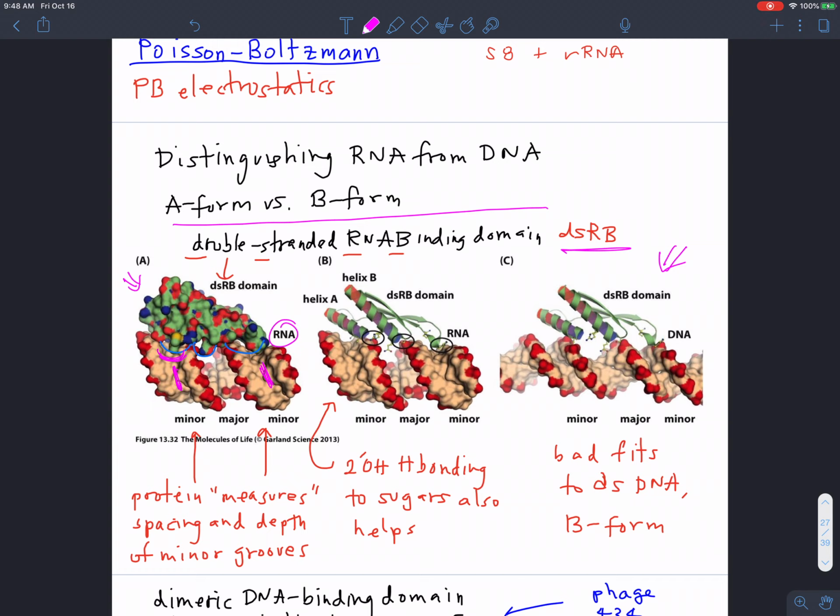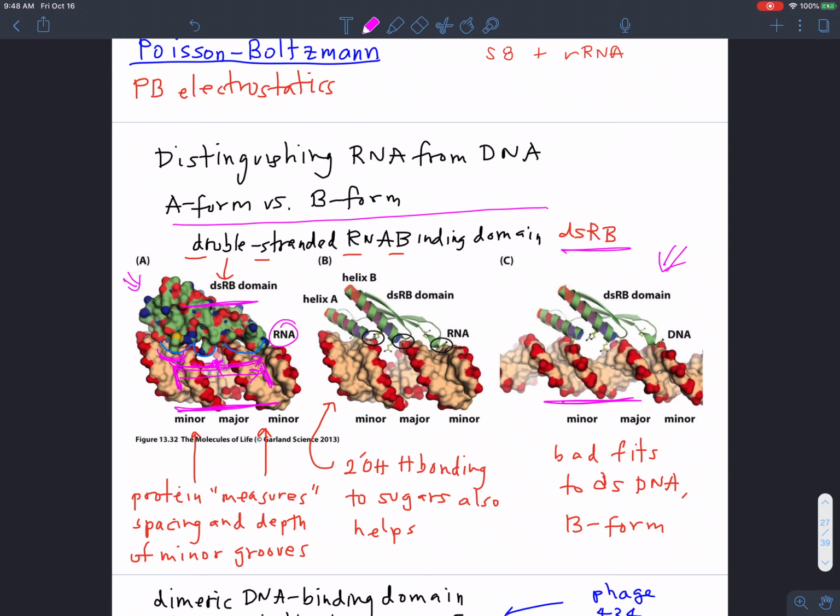And likewise into the minor groove of one unit away, or one turn away, on the RNA. And it even fits a little bit here. There's another sort of feature that fits into the major groove here. And these spacings have to be right. They have to match between the nucleic acid here, the RNA, and the protein, or else you're going to get a bad mismatch, and that's what happens on the B DNA over here.